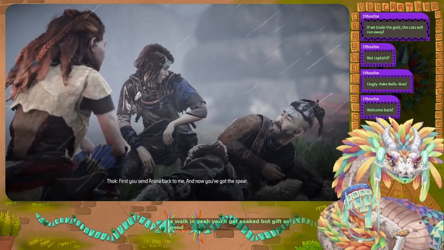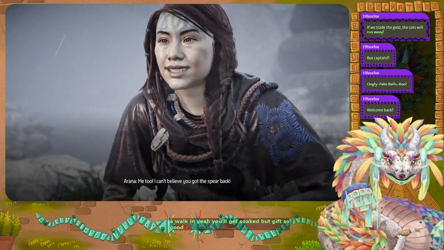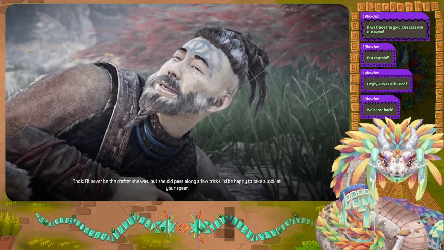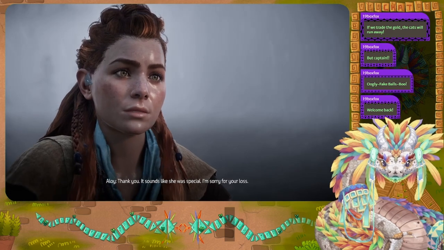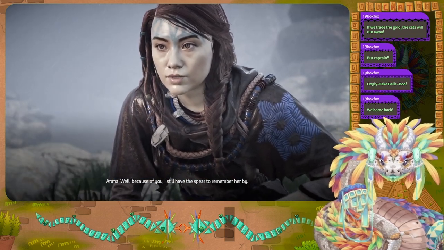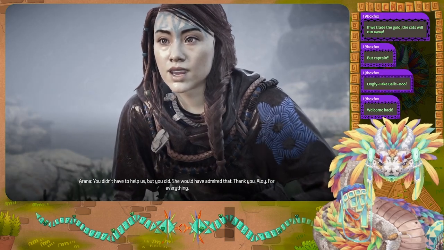And now you've got the spear. When I first called out to you for help, I didn't even know if you'd speak to me. I'm glad you did. Me too. I can't believe you got the spear back. Your mother knew how to craft them. It's of exceptional make. I'll never be the crafter she was, but she did pass along a few tricks. I'd be happy to take a look at your spear. Thank you. It sounds like she was special. I'm sorry for your loss. Well, because of you, I still have the spear to remember her by. You didn't have to help us, but you did. She would have admired that. Thank you, Aloy, for everything.